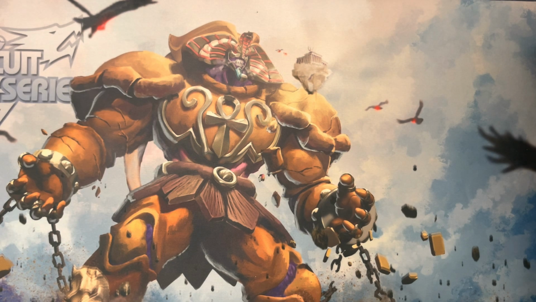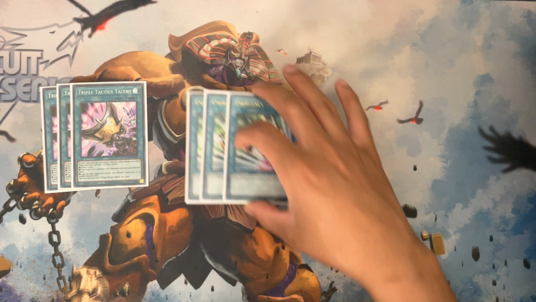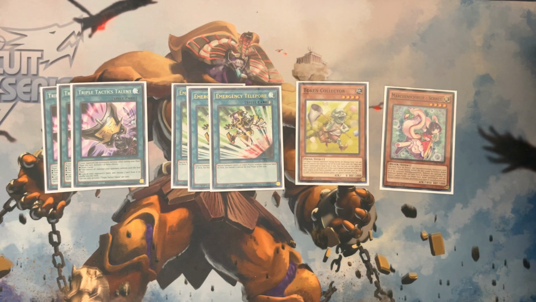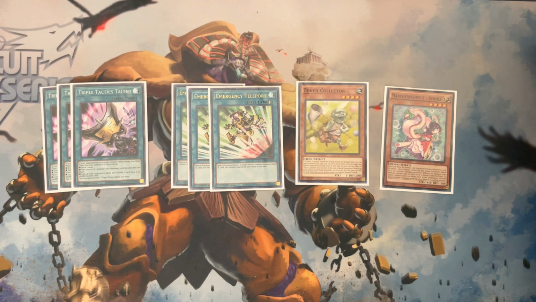And now to finish out the main deck, we've got 3 copies of Triple Tactics Talents, 3 copies of Emergency Teleport, 1 Snow, and then 1 Token Collector. And so starting from left to right, I decided to go with Triple Tactics Talents over Forbidden Droplets. Because while Droplets is better going second for sure, being able to break boards, I felt that with so many hand traps being played in the current metagame, I wanted more cards that were also useful going first. And while Droplets can be used going first, you can set it as a defensive card.